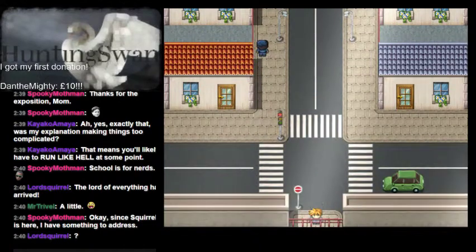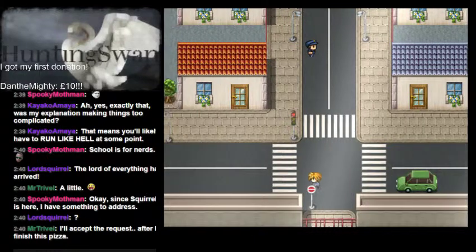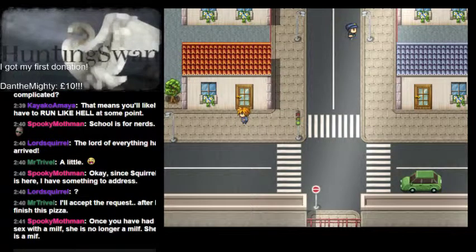Okay, let's go in here. Can I go this way? Totally blocked off. I'll accept the request after I finish this pizza. I'm gonna have pizza when I finish streaming, Travell. I've already got it locked and loaded in my browser. I'm gonna have pepperoni pizza, and another one as well. I think I'm gonna make my own, chicken, ham, and sweet corn. So that's what I'm gonna do after this stream.